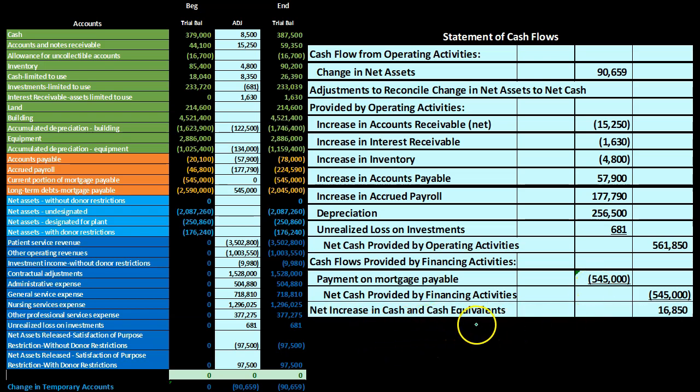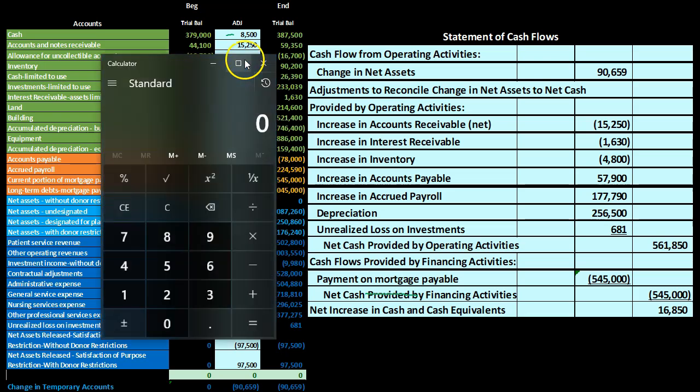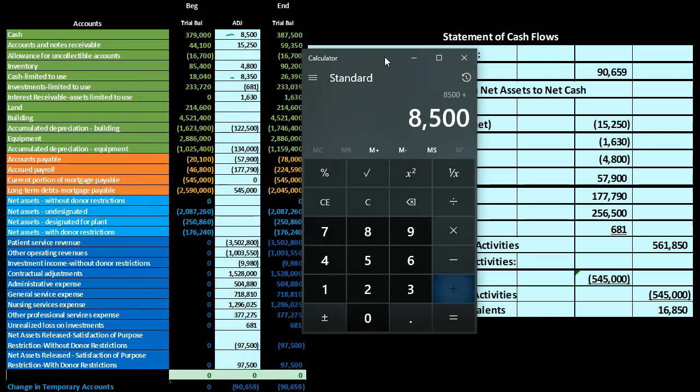Then we're going to have the net increase in cash and cash equivalents, which will of course be the cash provided by the operating activities minus the net cash provided by financing activity. And this one should actually be used in, so the language here should be not provided by but used in the financing activities, because this is a decrease. So beware of that. And that's going to give us the net increase in cash and cash equivalents. Notice it represents this change up top in the cash as well as this change. So the net change in the cash is the 8,500 plus the 8,350 for the 16,850.